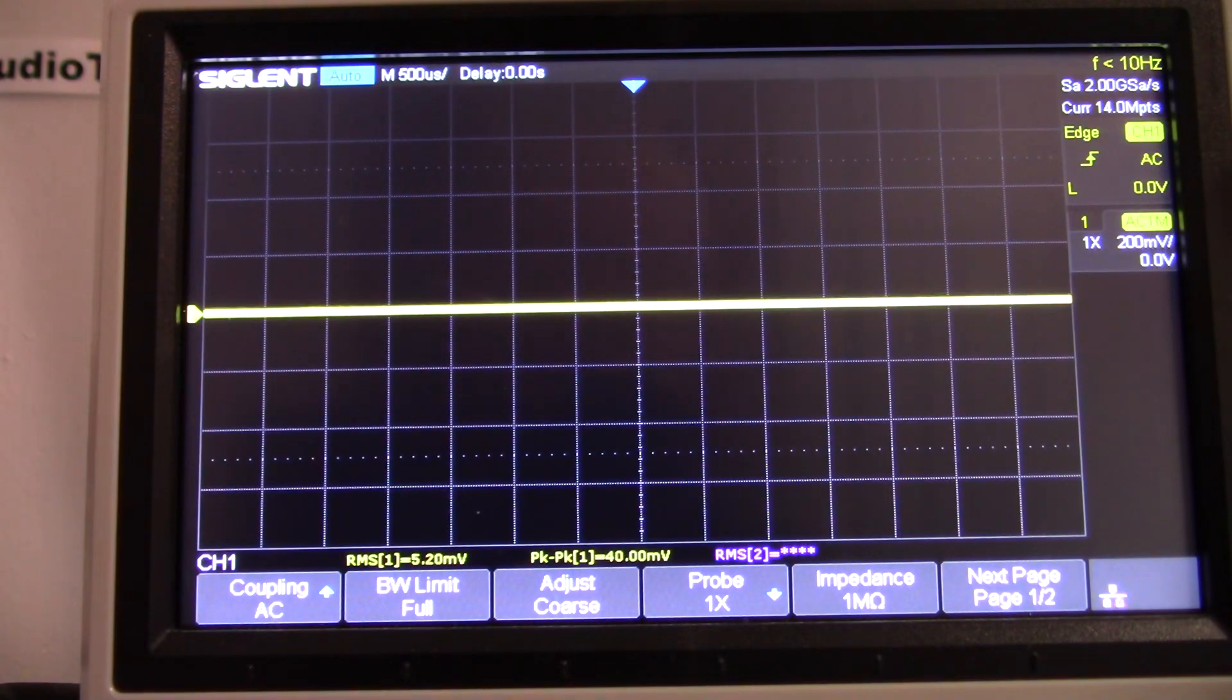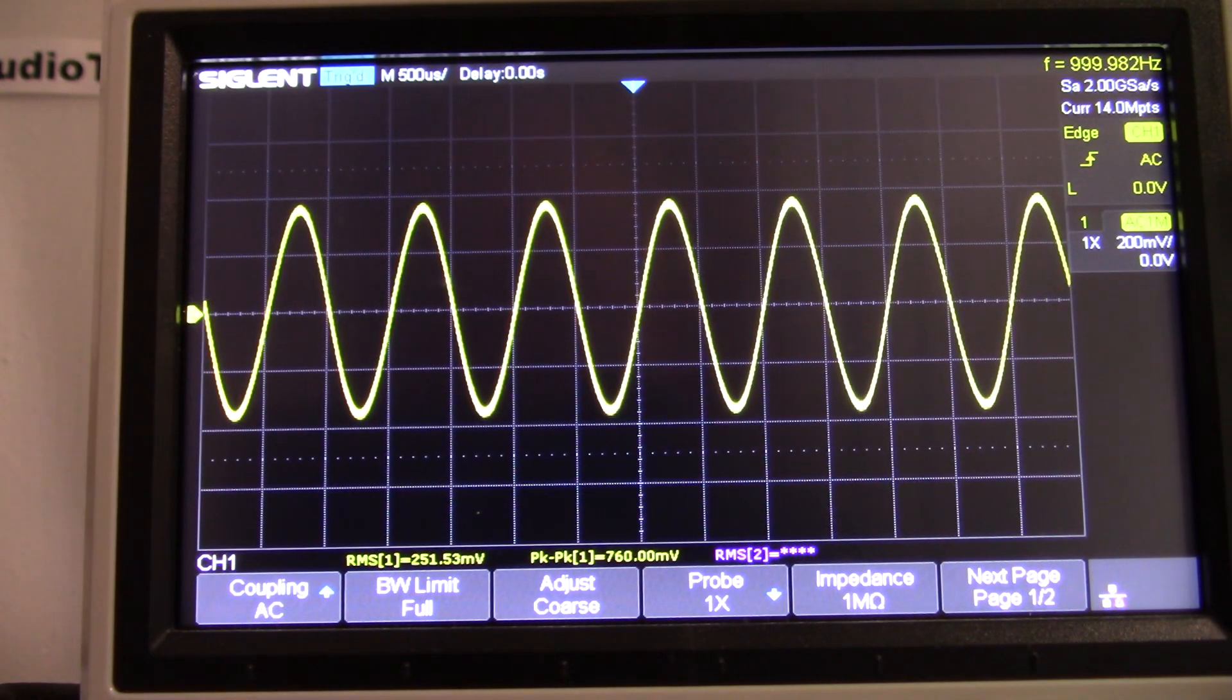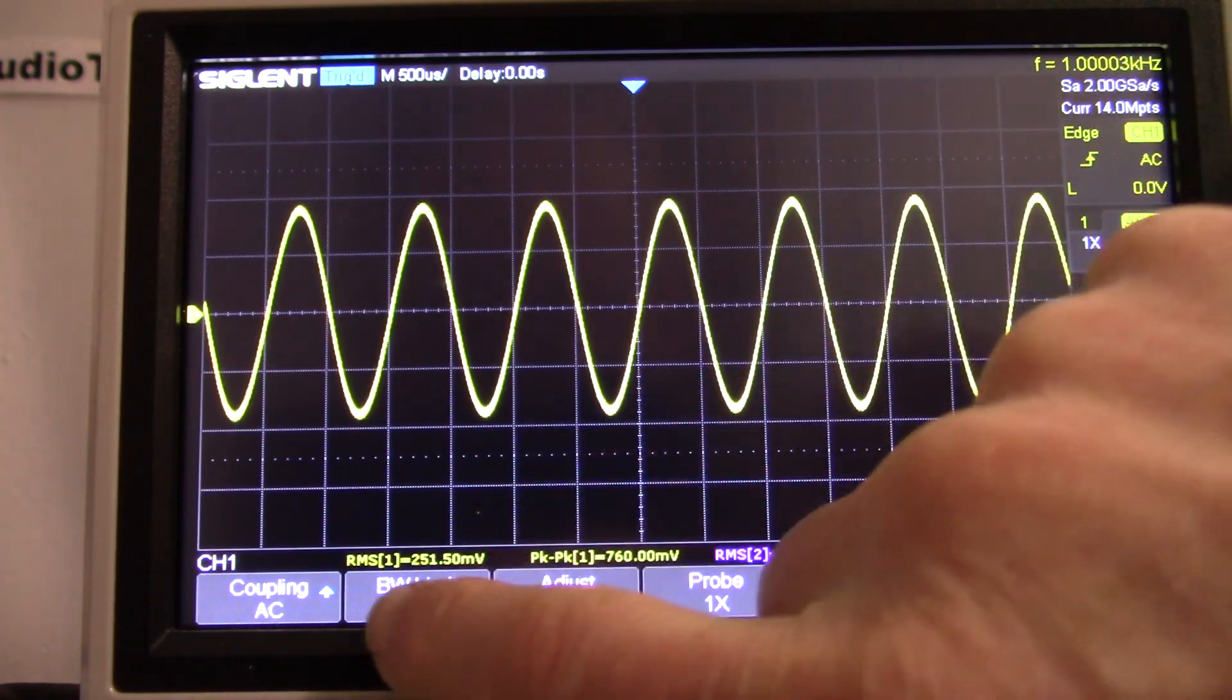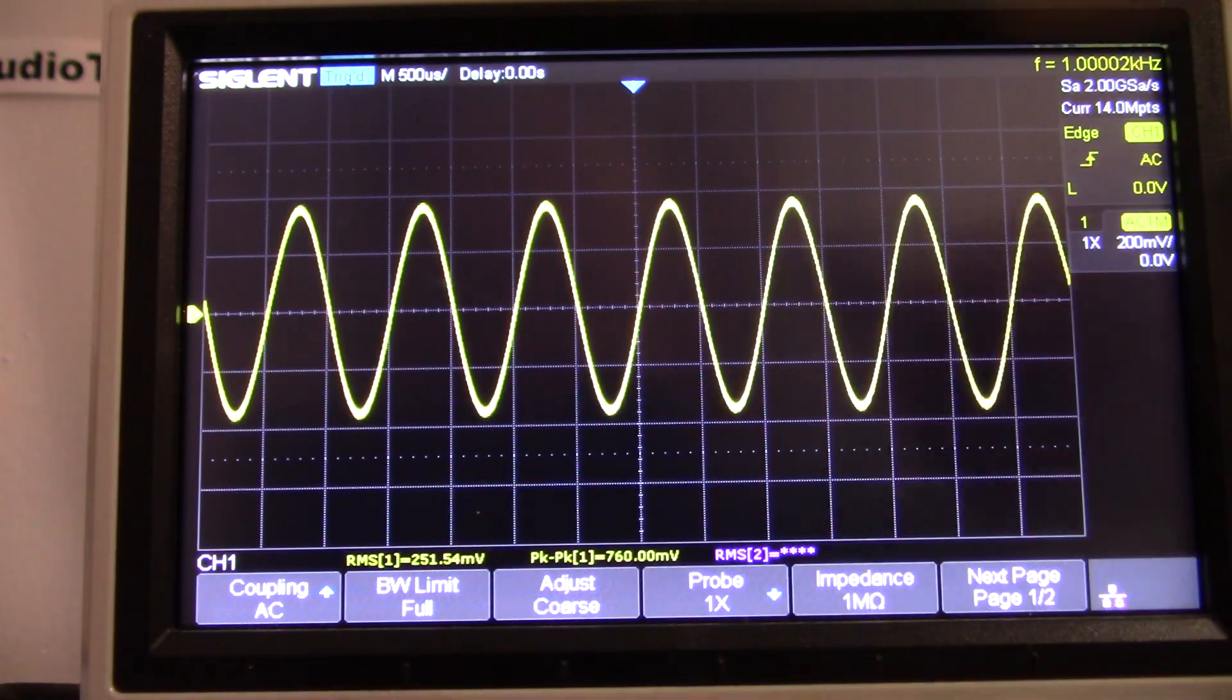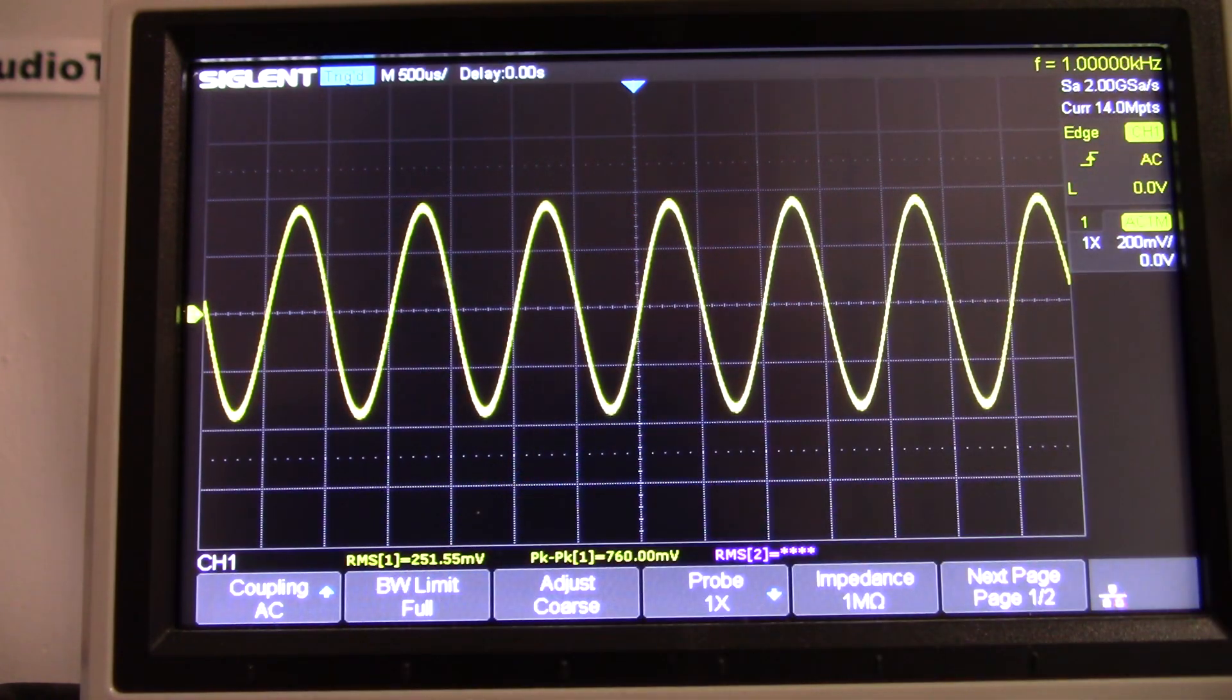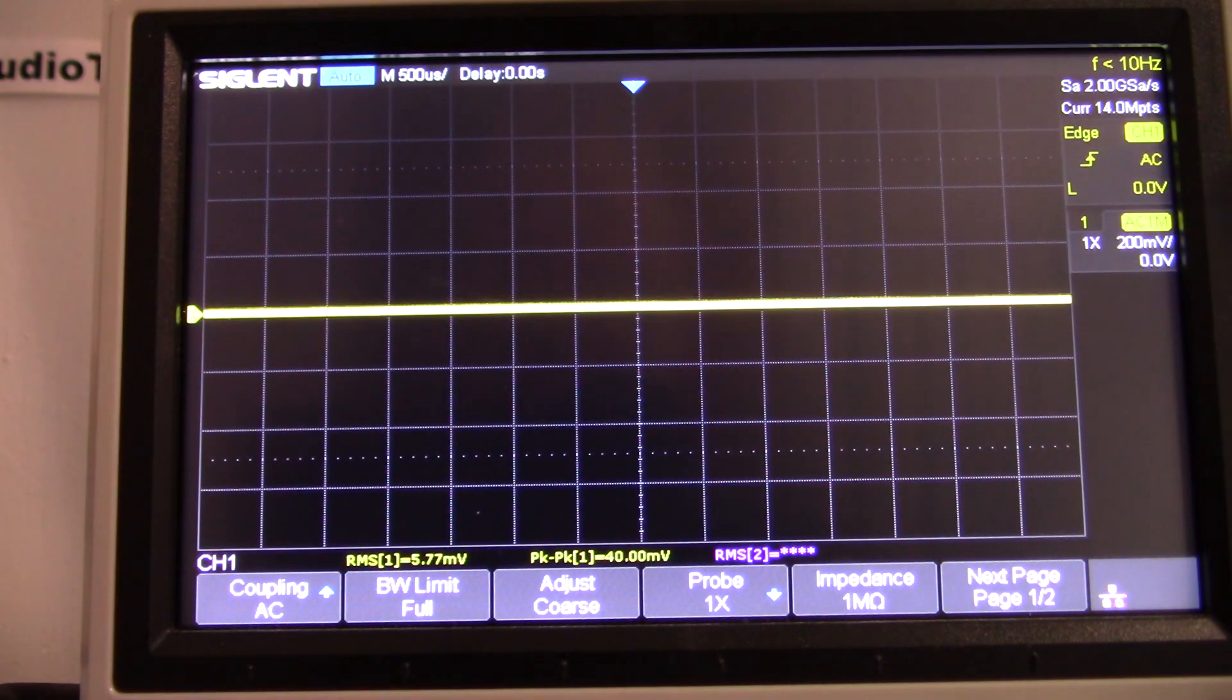So now this is where it gets interesting. Let me switch in the constant current source and I'll take some measurements. Okay, so constant current source is switched in. We're looking at the base again. So this is the signal. It's going to be the same. So let's check the signal on the collector. Whoa, our signal's gone. What happened to our signal?